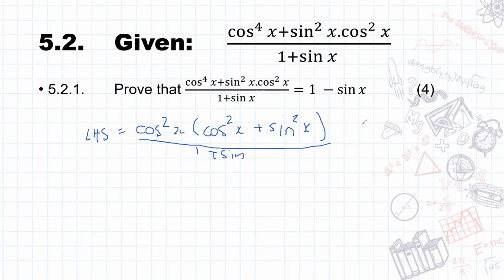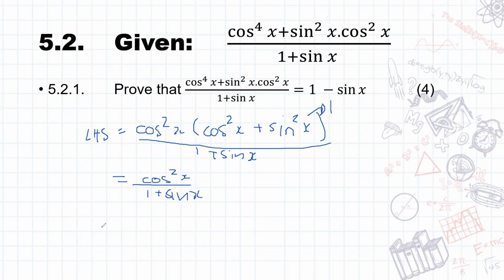And what I can see immediately, and I know from my identities, is that cos squared x plus sine squared x is actually equal to 1. So then I can now write this as cos squared x, because the rest is simplified to 1, over 1 plus sine x. I've written it very badly, I left out the x there. Now cos squared x is another identity, and it works with the same one, because cos squared plus sine squared is equal to 1, or cos squared is equal to 1, and if I take the sine squared to the other side, it becomes 1 minus sine squared.